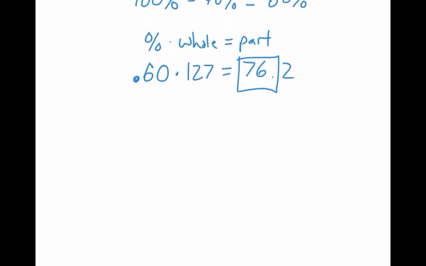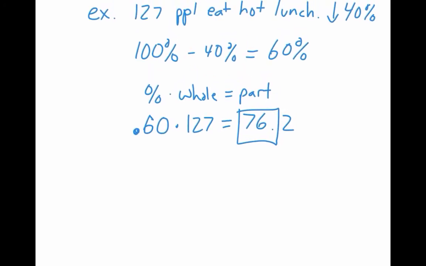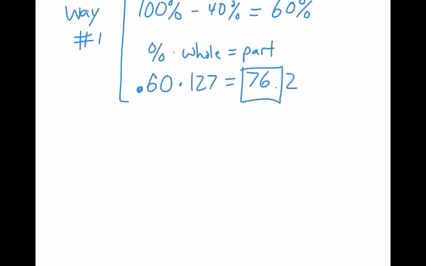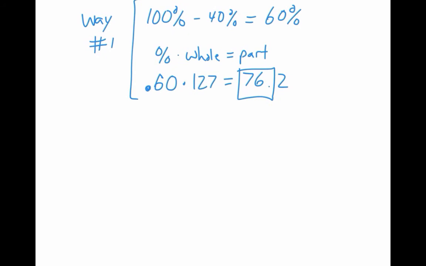So that's it. If you want to write it the second way, you're welcome to. This is way number 1. If you like this way, feel free to skip writing the second way. Feel free to just not do it. But if you're looking at that and you're like, I'm going to forget to subtract 40%, I know I'm going to get these wrong, then you might want to use this one. So this is way number 2.